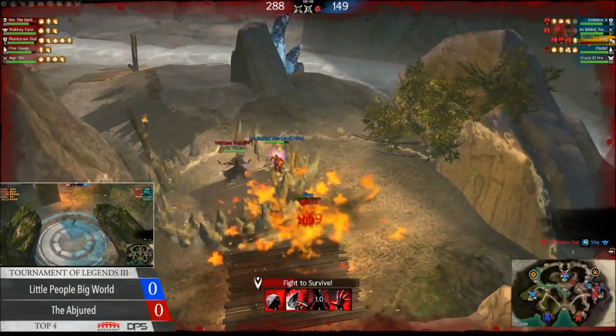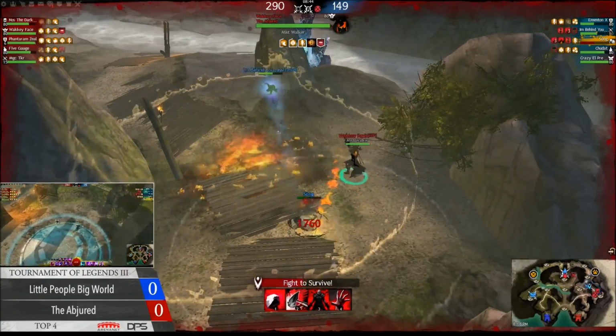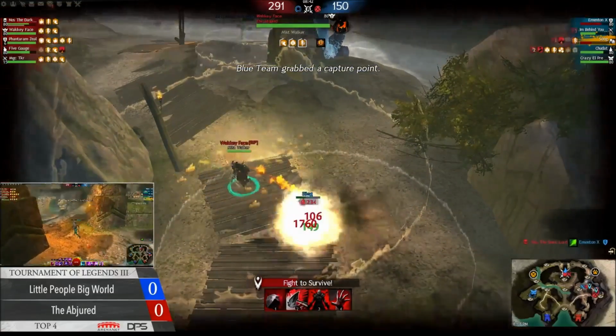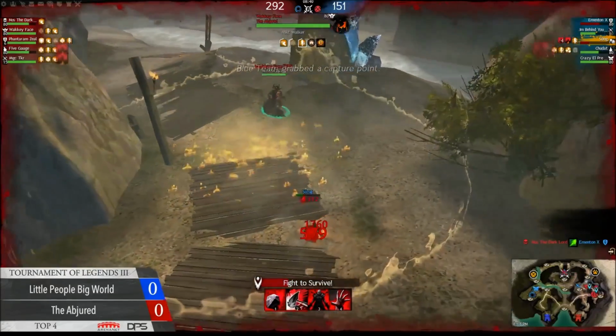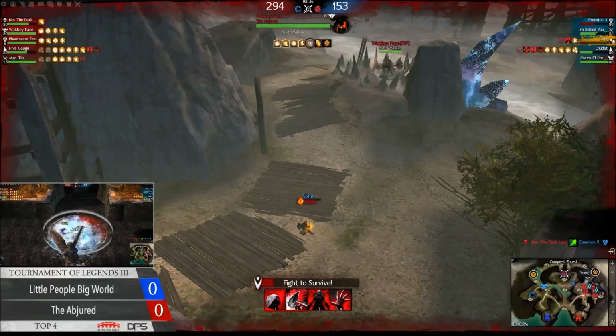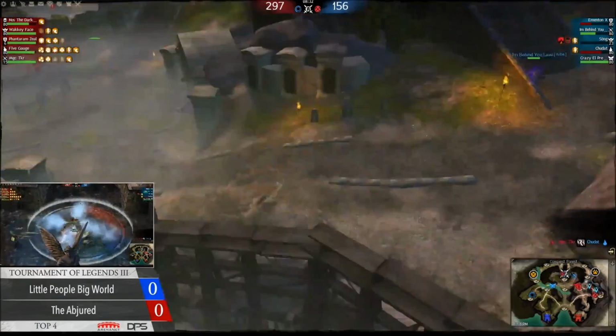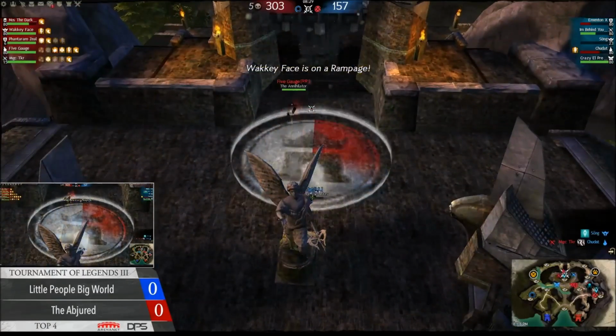We actually see, I believe that's Edmonton trying to get something going here with a res, but there's going to definitely be far too much cleave for him to even try for that, so he's going to stealth out and try to walk away. Song is going to be bled out here, as is Edmonton there off screen. Yeah, and we still see all of these members for Little People Big World, all very staggered.